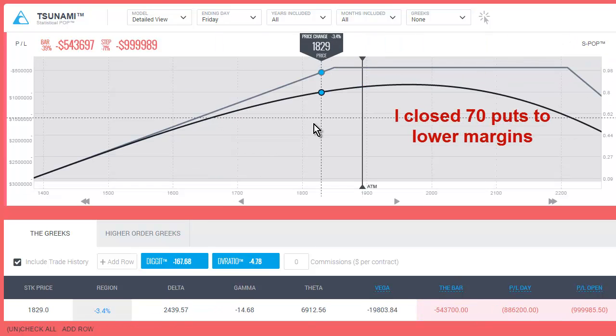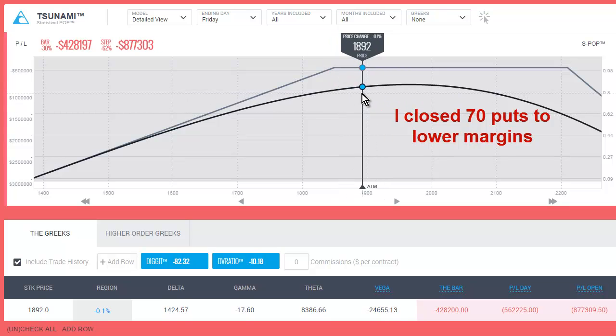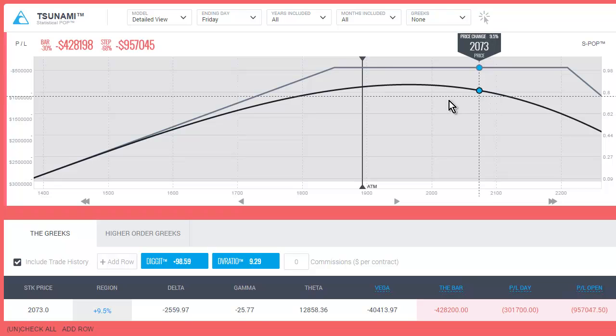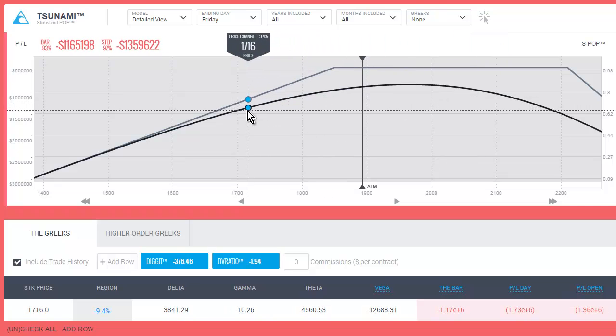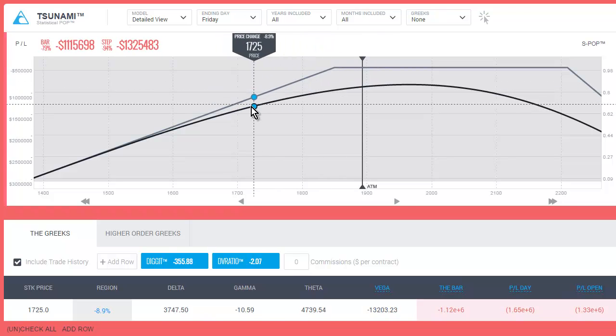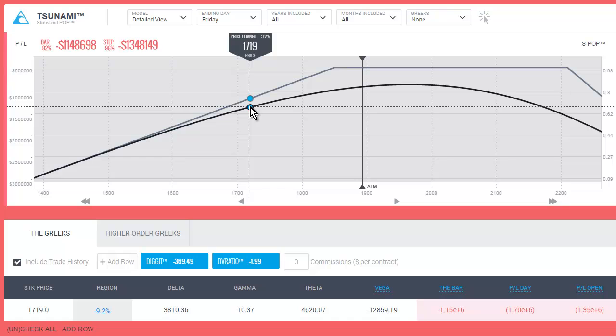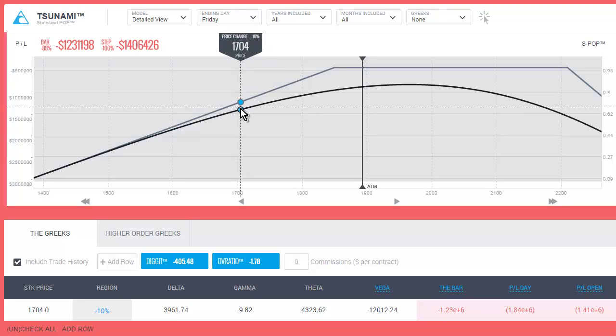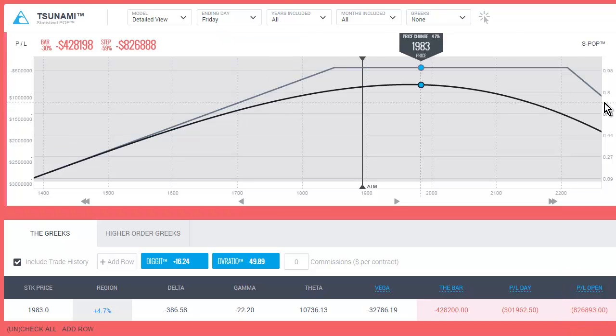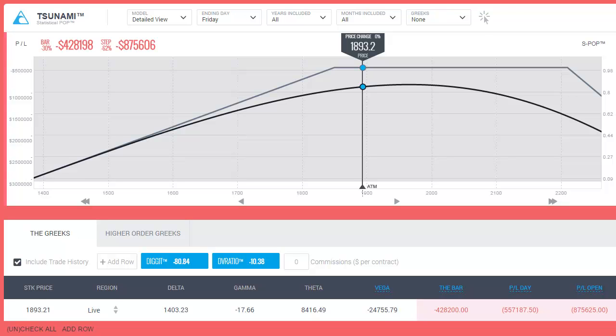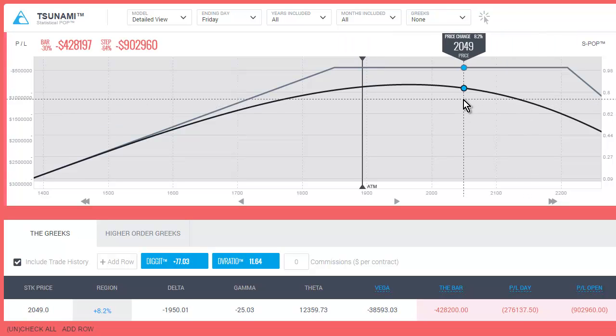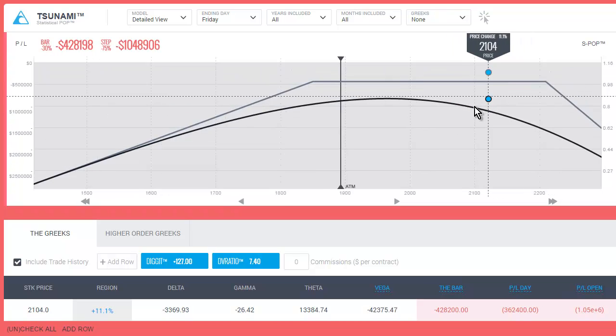So now that I bought in some puts, I've flattened the risk curve enough so that when I go 10% this way or 10% this way, they have just enough to cover the additional losses. Well, actually, probably not even quite, because you can see here at the 10%, the risk is still 140 million, and they only have 112 left, so I'd have to probably buy even more. But anyway, the point is, what I want to show you is this.